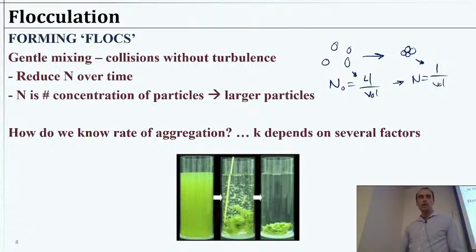So flocculation then is reducing N over time. We're going to have gentle mixing to allow the particles to meet, but we don't want to rip them apart, right? You can imagine if you take your nice little flocs that you're gently mixing and then you shake it real hard, they're all going to break apart again. Kind of pointless. So we do rapid mixing in the coagulation dosing, mix it all up, and then we let it gently stir in a larger tank, slowly flowing through it, allowing them to meet, but not ripping them apart. That'll do this process where we're gathering larger particles.